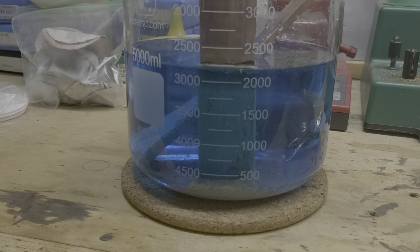All right, you get the idea. This is just going to run for a while until it's done. So probably until early in the morning, a couple hours. Until no more silver forms on this copper, we'll let it run until it's done.